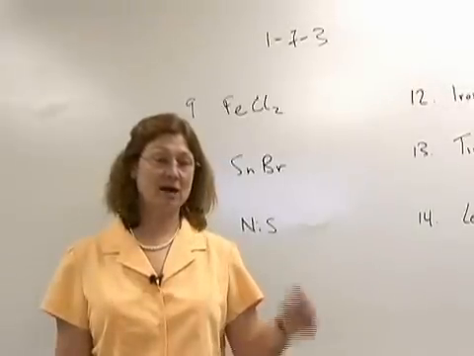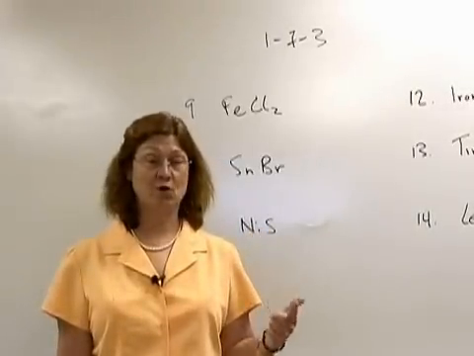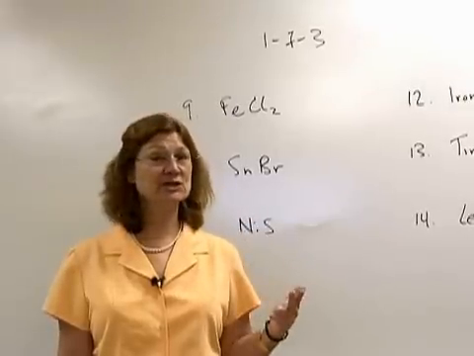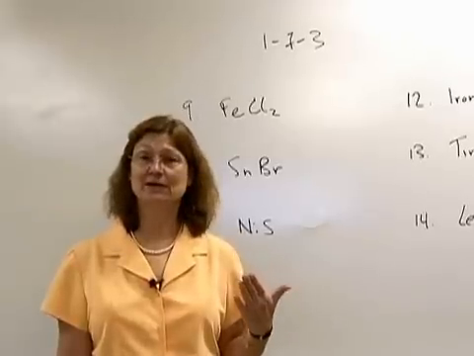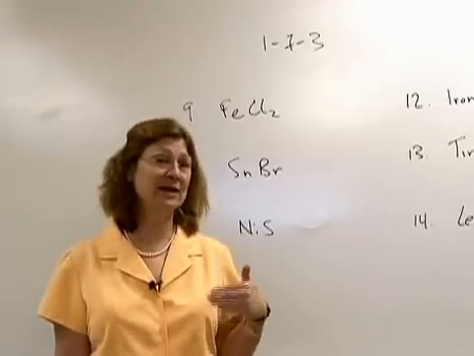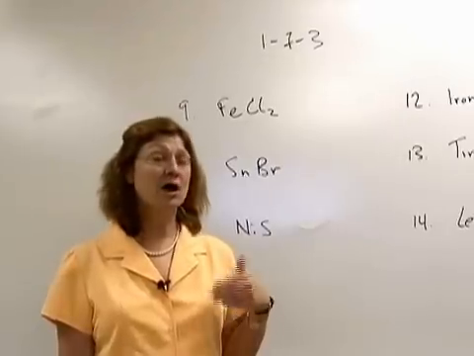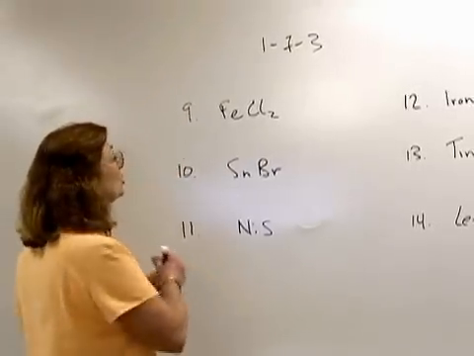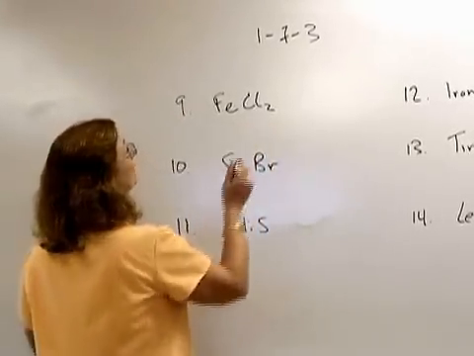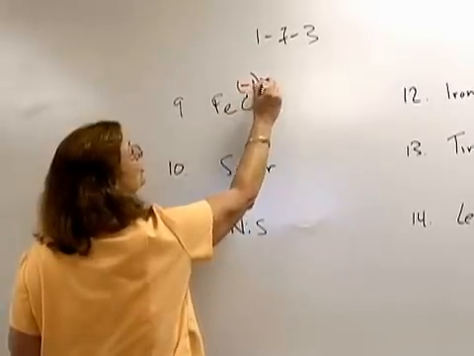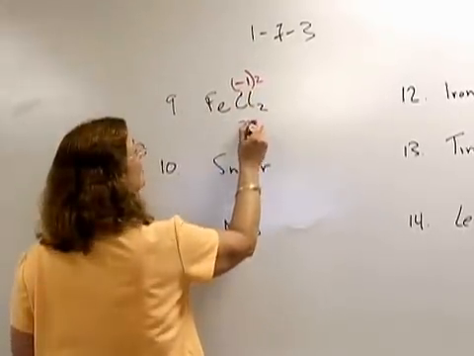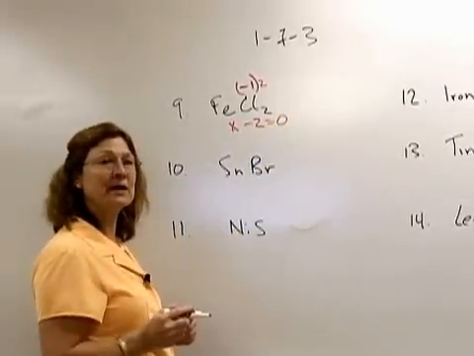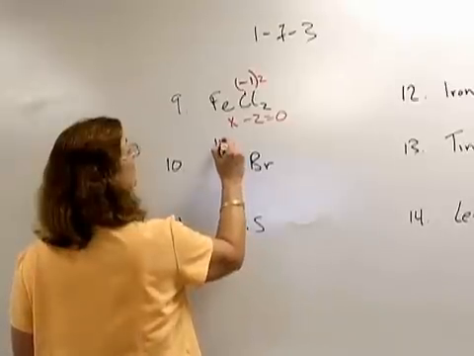Unless an element is an alkali metal, an alkaline earth metal, or one of the silly 6, it can change. When it changes, it must have a Roman numeral to tell us what it is. We can tell that by looking in the formula and seeing how it's written. Otherwise, in words, it has to give us a Roman numeral. So in number 9, we look at the negative position, and chlorine is -1. There are 2 of them. So that gives me a -2 on the chlorine. Compounds are always 0, so iron must be Roman numeral 2 or +2.